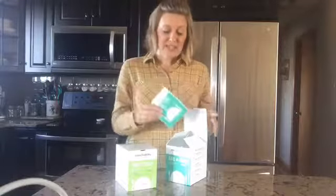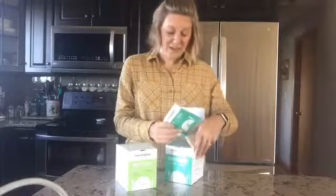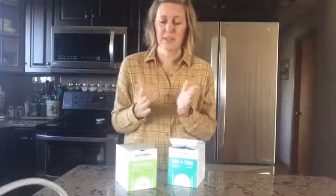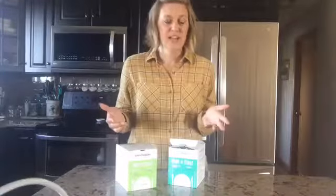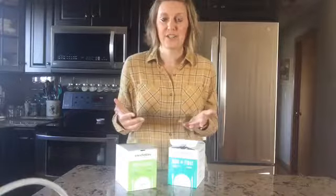Number 2, another reason that I love these is that I have kids that don't necessarily get all the vegetables that I would love them to have, or all the fiber that I would love them to have. And sometimes, even our own selves with my own busy schedule, or my husband as well. Most of us don't get enough fiber, and most of us don't get enough vegetables. So this is a way to really increase that without actually having to do a big alteration in what you're making and preparing.